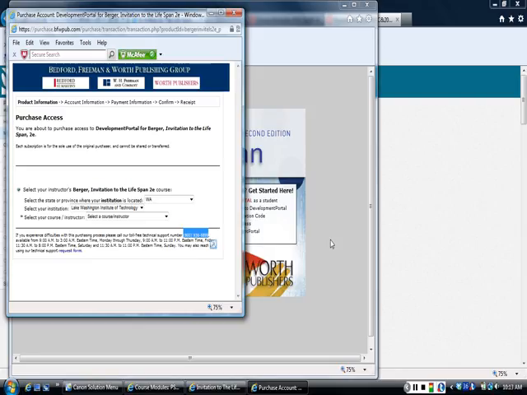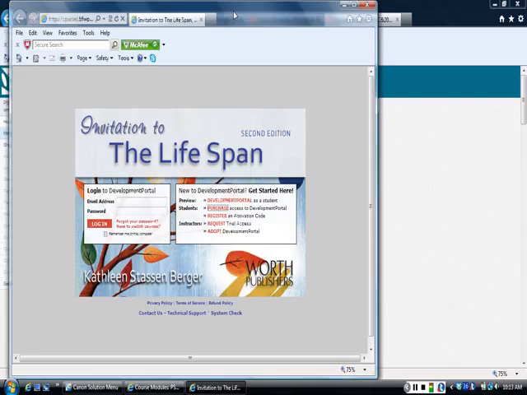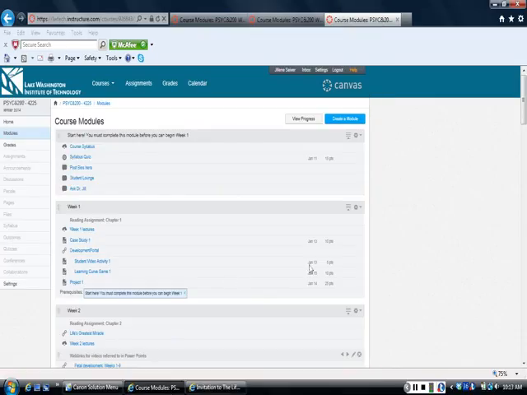And actually, if you buy the access to the development portal, it'll give you access to the ebook at the same time. So if you're willing to work with just an ebook, for $60, you'll have access to the development portal and the ebook. So you have options, but one of the key things I want to emphasize is that you need to be in the development portal in time to start doing your coursework that's due. Your first assignment in the development portal is going to be due on January 13th. So you want to get in there, get registered in time to get your first assignment due on the 13th.